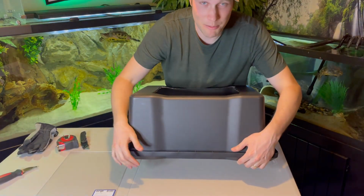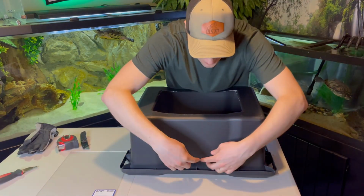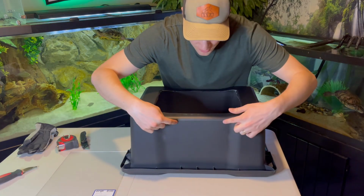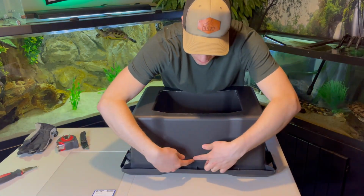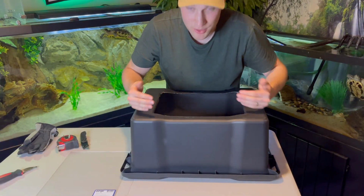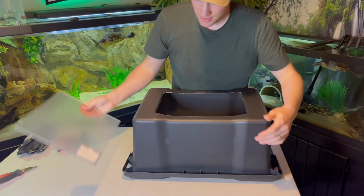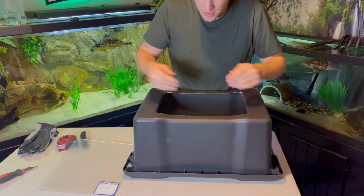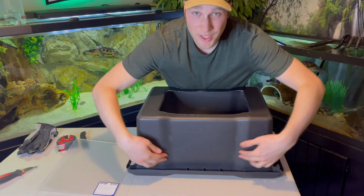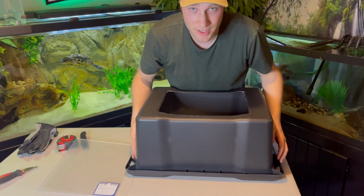So this will totally depend on the bin you get, because this one has this little recessed area here that leaves us, you know, like 5 or 6 inches. And you really can't go beyond that, otherwise it won't fit very well, since we're basically gonna be gluing this from the inside to the edges of your cutout that you're gonna make. So this is going to be a pretty small viewing window. It could be a little bit different depending on what tote you use.